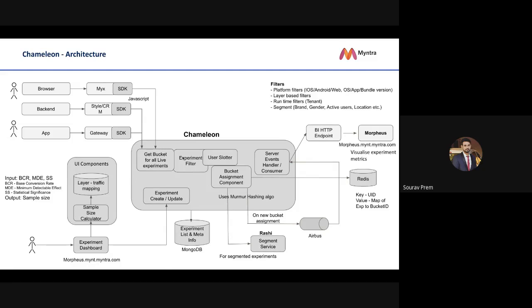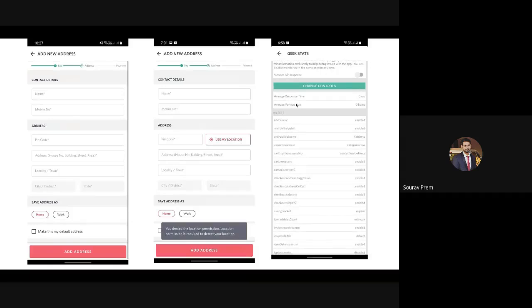Say suppose there are 100 experiments running. Out of those 100, the user is applicable for that Android cut and app version level cuts, say 50 experiments are applicable to be running on that device. So we have 50 experiments, and if slotting does not say that we can't run experiments on this user, then we'll assign a bucket for all those 50 and respond back to this app. Now this app will cache the response for 15 minutes, what we just saw here.